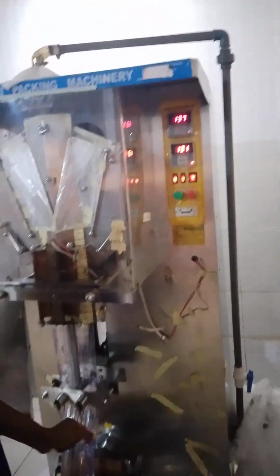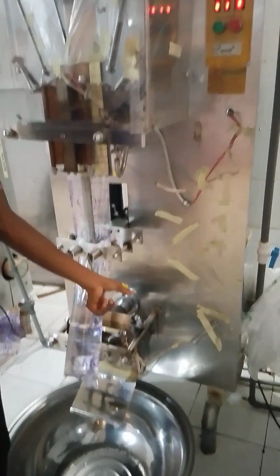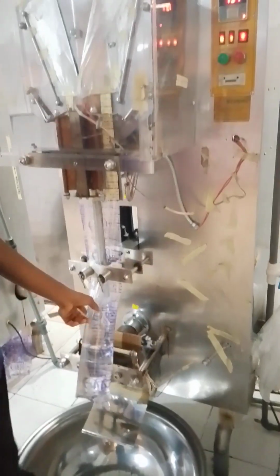Immediately it is opening, that's when you press it, so that the machine will be open on both sides, both the horizontal and the vertical. Then you take off your nylon from inside here to avoid the heat burning the nylon.